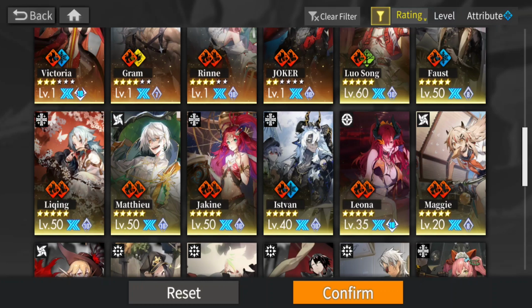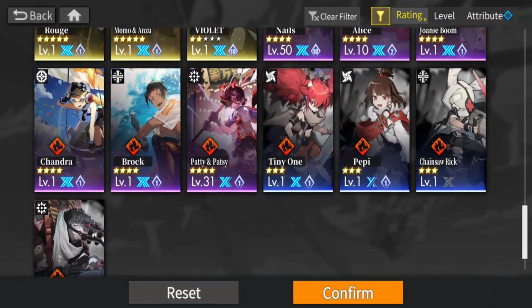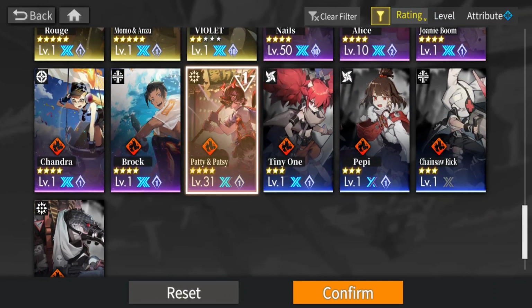Hopefully, you've been playing for a minute and you have them. Or, you started around the time they came out and you got them and then you just quit so you can come back to them. But yeah, just putting those out there. But anyways, I digress. Good DPS starting out right away: Patty and Patsy, even though you have to play around it pretty well, they actually do have really good damage for a 4-star, which is actually kind of crazy.